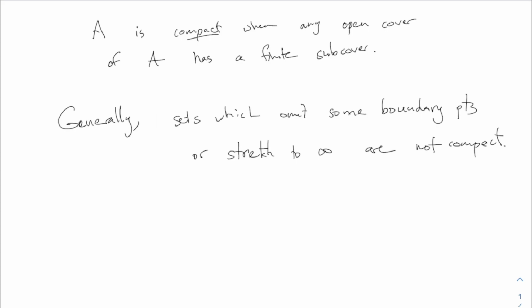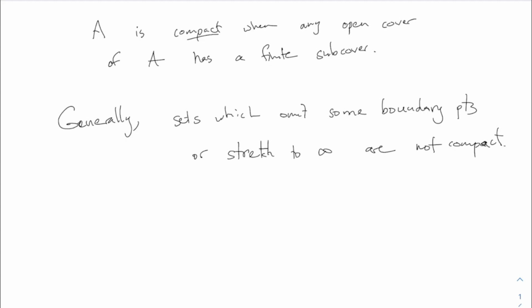If you recall from last time, a lot of the examples that we were doing had to do with this. If there are some boundary points missing, then you can make an open cover that approaches the boundary, but never quite reaches the boundary, and that open cover will not have a finite subcover. Most of the examples we talked about last time were like that. So sets which omit some boundary points or sets which stretch out to infinity are automatically not compact. If I have a set, say in R2, which goes all the way out to infinity, then you can make little balls that cover it, but you can't use only finitely many of those little balls because it goes out to infinity. So this is a general principle. Sets which omit some boundary points or stretch to infinity are not compact.